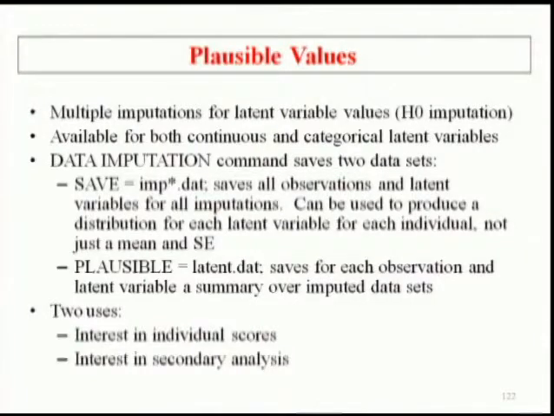So think about that for a second. Think of a specific latent variable and a specific individual. What you will get for that individual on that, say, factor is a distribution of plausible values for the latent variable over these, say, 5 data sets. And in fact, when you have latent variables for which you have missingness for everyone, you may want to do more than 5 imputations. So you get a distribution for the factor score for that variable.